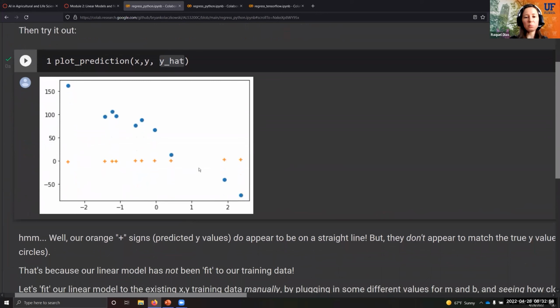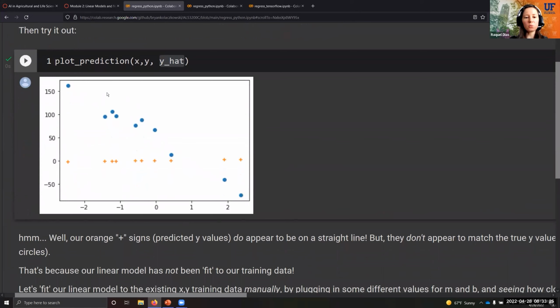Now we see that our model is doing just a bad prediction. Of course, we have not fit our model yet. If we're using the default weights and biases, it's just a model that doesn't do a great job. It's not fitting to the data. It's not adjusting the weights and the bias so that we get as close as possible to our observed y's.